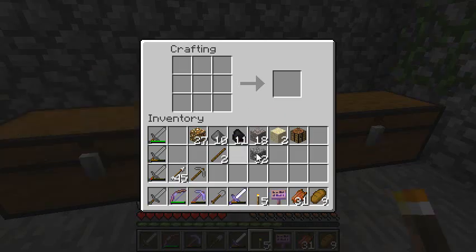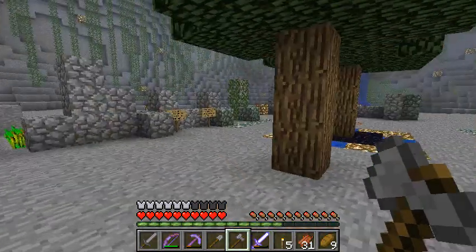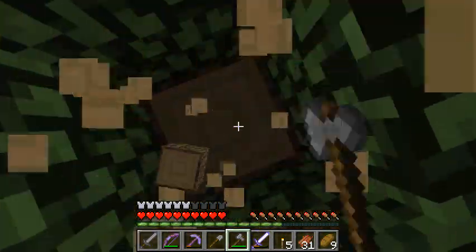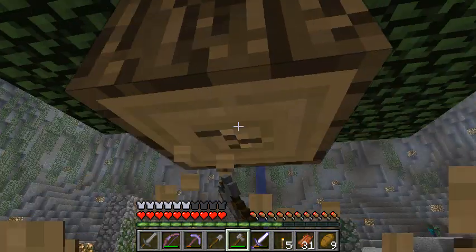I don't remember what I was doing, so I might have no idea what's going on. But, that's okay. Let's see here. I have so much stuff in my inventory, I can't even count. I have to have two double chests to hold all the stuff I'm getting. Thank you, Lord, for lots of wood.